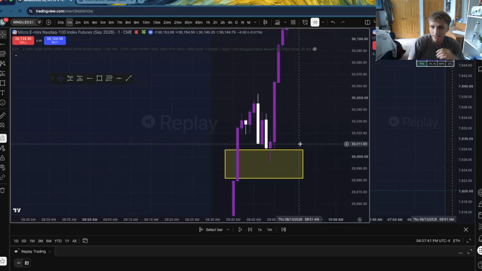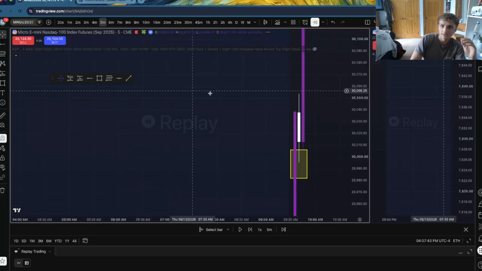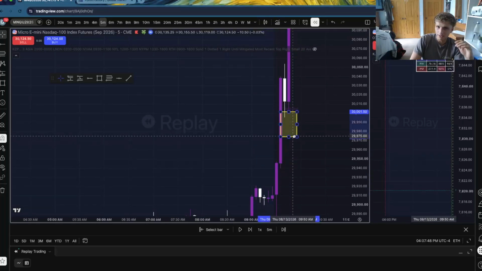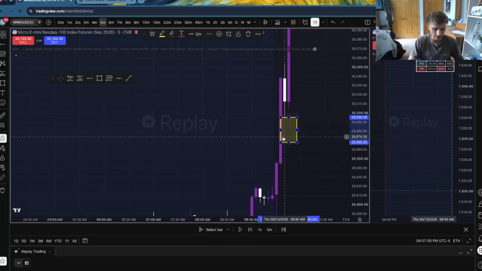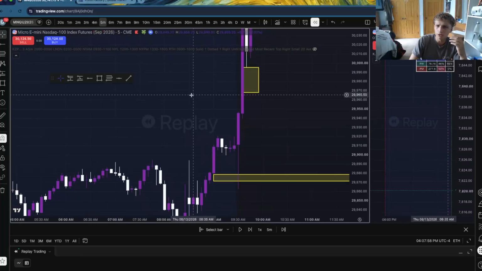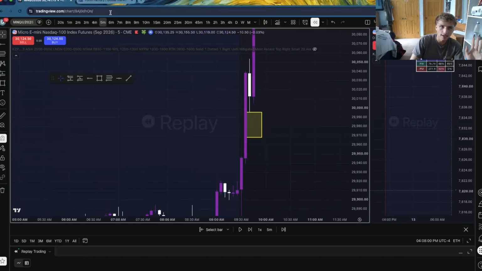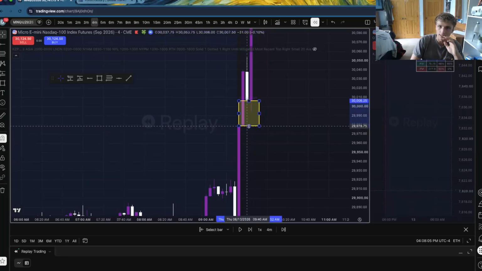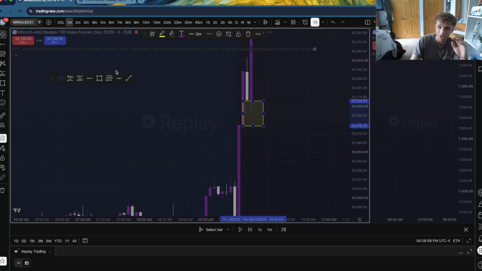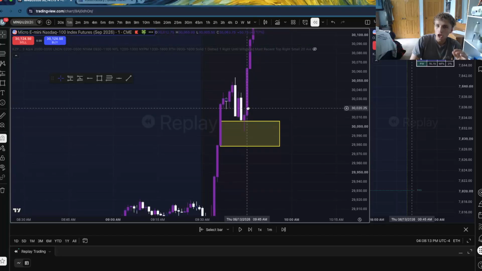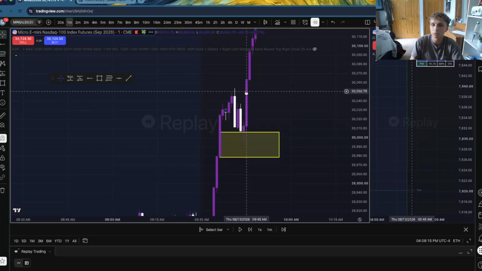So realistically, if it was like this, okay, I would take it from here. Obviously I'm not gonna, but that's the biggest gap we had at the time, a 4 minute gap. It was like 2 4 minute gaps. Or maybe there was this 5 minute gap below, but other than that, on that move, it was a 4 minute gap. Okay, I will take this. I was going to take this. I saw this in the market and I didn't take it, and I really wish I did, because what happened after we did this? Huge displacement candle. Just use your displacements.